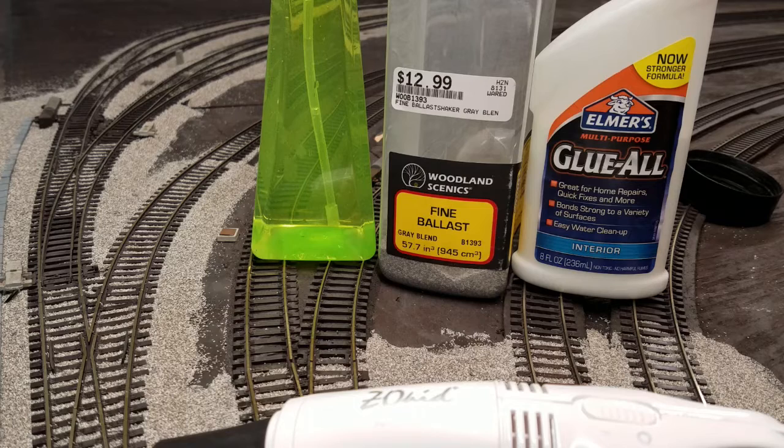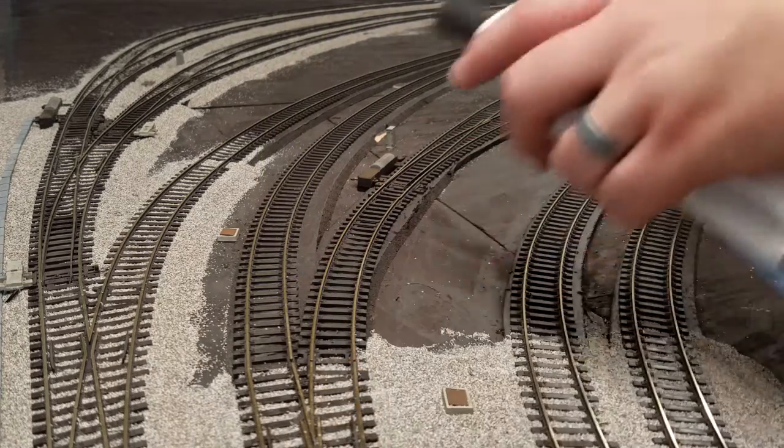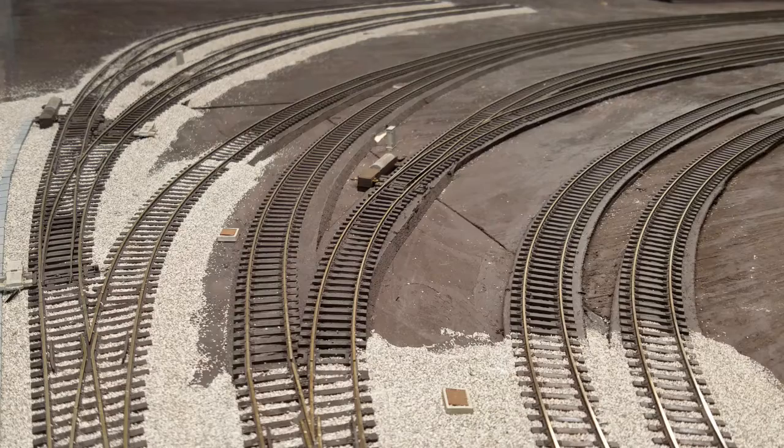What I am going to do instead is make a start on doing kind of the how-to part of ballasting these lines, just so you can see how I go about doing it. And again, you watch 10 videos on YouTube, you'll get 13 different ways on how you can do ballasting. So this is going to be how I do it. We can then give that a night or so to set.